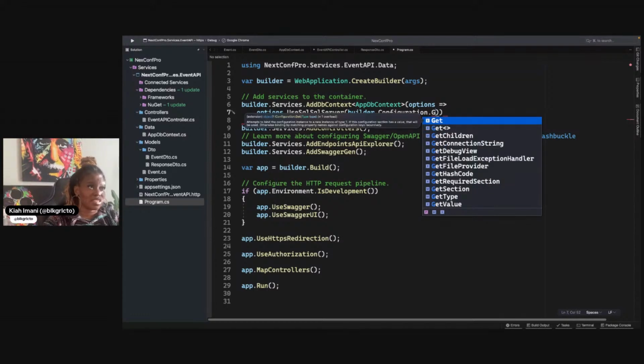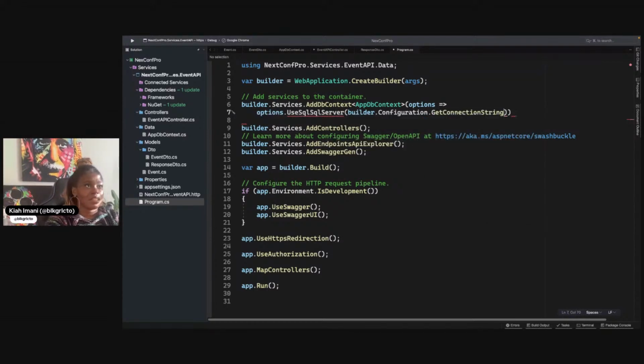We're going to get our connection string. We did not add that there though, but we're going to call it our DefaultConnection. Okay. Let's see what it's barking at here. It says it doesn't have a definition for UseSqlServer.